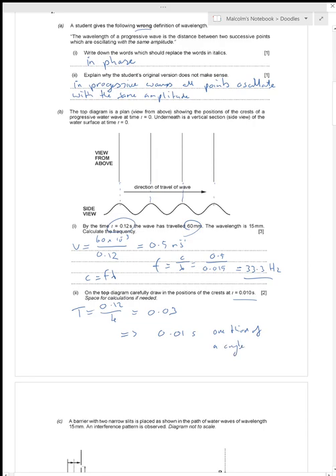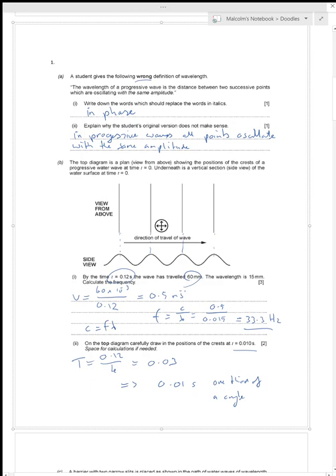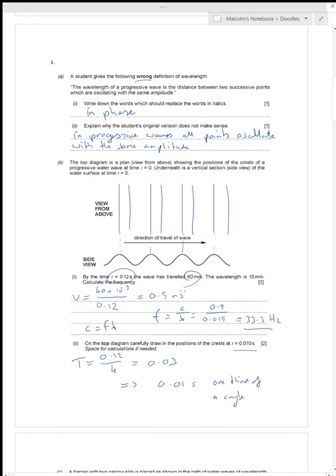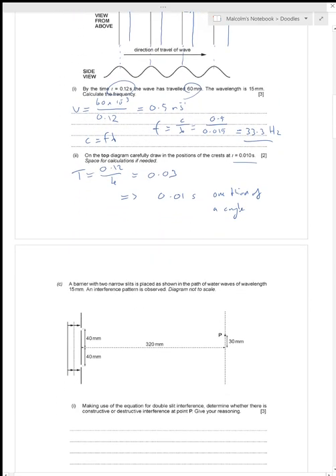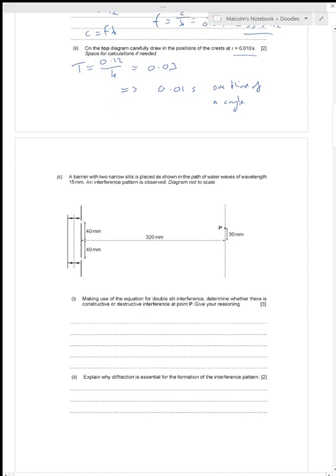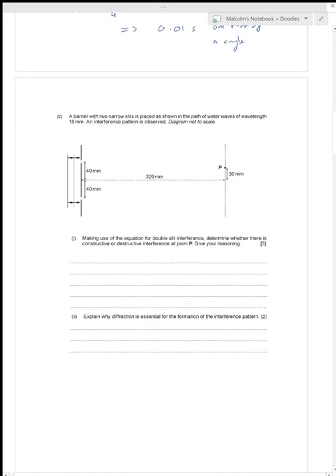So these crests will have moved 1/3 of a wavelength along. So we need to draw that in reasonably carefully. I'm going to call that about 1/3 of the way along. Obviously, if I was actually sitting the exam, I'd probably whip out the ruler and take a measurement and make sure that I am splitting this up in the ratio 1:2 to make sure that they are 1/3 of the way along. You guys should definitely do that. I'm not going to bother in this run through.